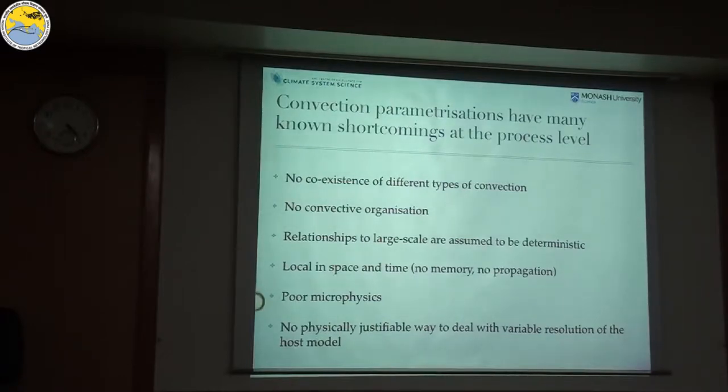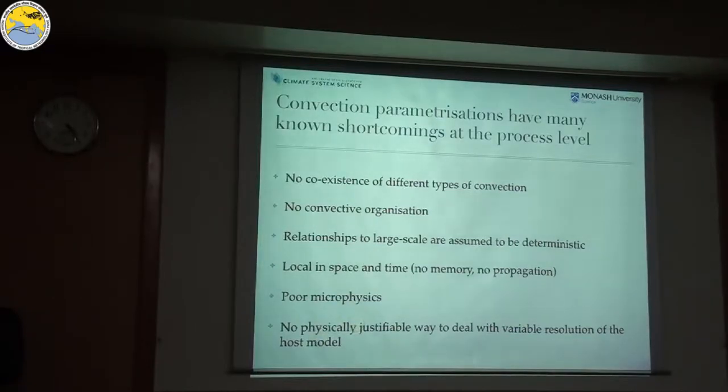All convection schemes, almost all, I think 95% of them, are local in space and time. That means at every grid point, at every time step, we pretend we don't know what happened in the previous time step, we don't check what happens in the grid boxes around us, we determine the state of convection diagnostically every time step. That's kind of bad because we're losing information, right? If we already had convection in the previous time step, that's information. It's also therefore very hard to advect convection around. There's no propagation of convection with the mean flow. None of this can be represented in current models. So that's not very good.